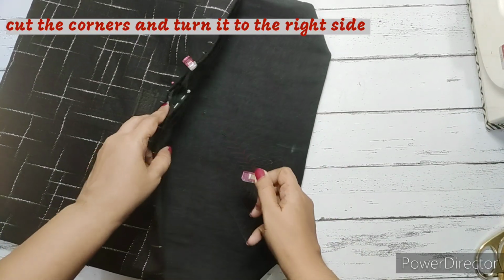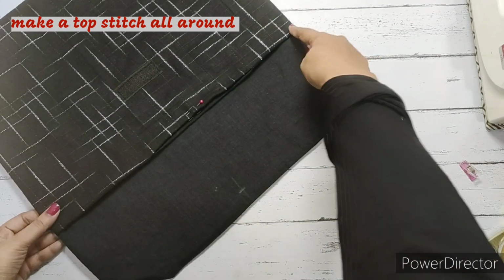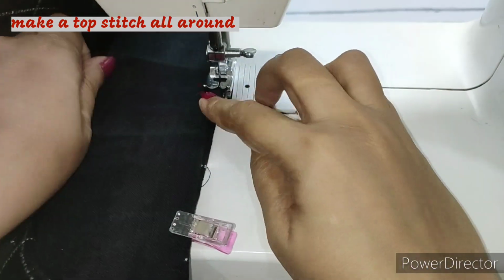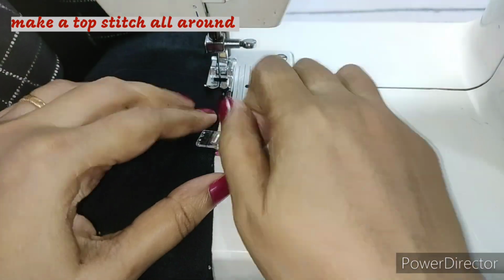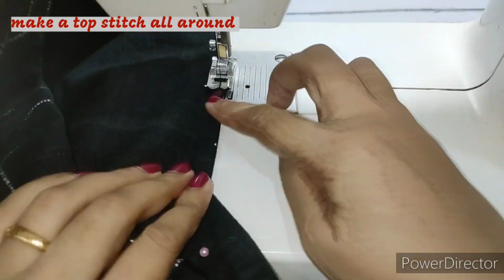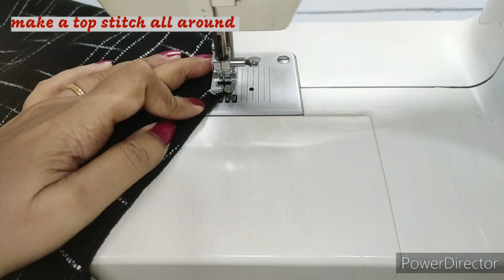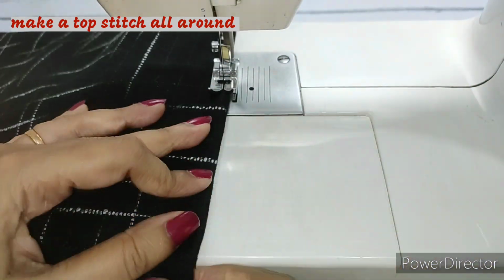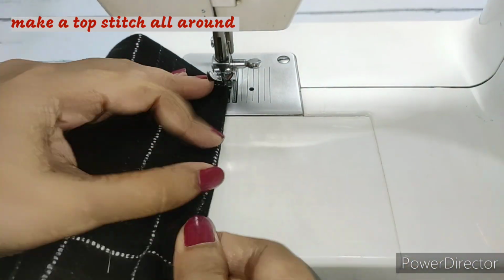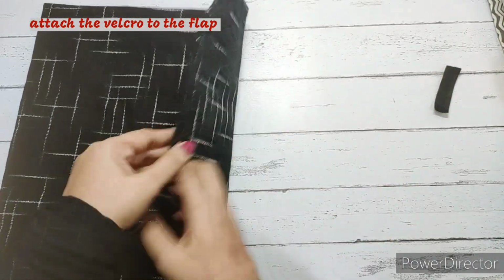This is the top opening. We need to stitch this also. So we are going to make a top stitch over here also, and all around on the flap also. So continuous, we are just going to make a top stitch. That is done. Now we need to attach. So this is the top stitch that we did on the flap as well as on the top part.